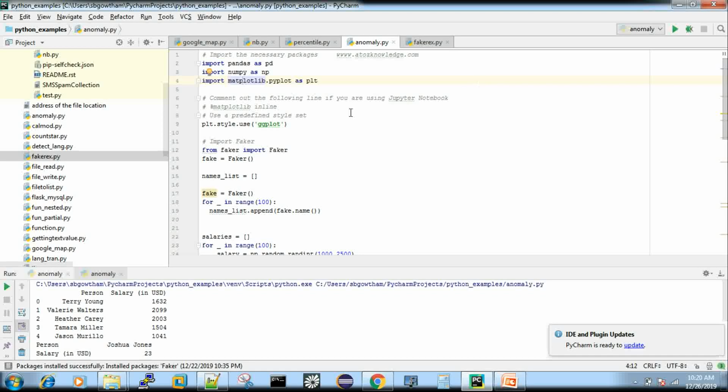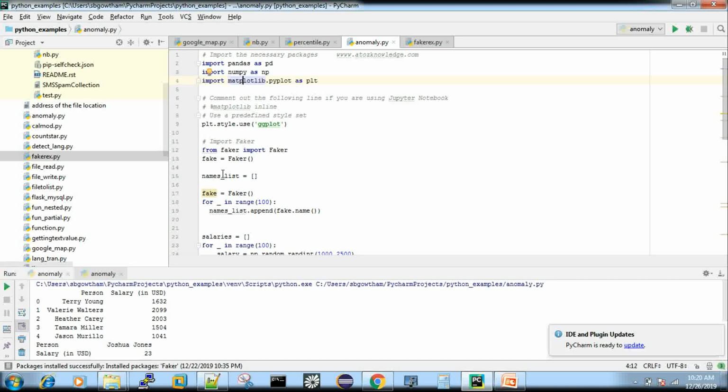Here I'm declaring ggplot, and then I'm using the faker library. In Python we have something called the faker library, which will generate data for you, like name, email address, some text content, all those things. I have attached my Python playlist in the description box of this video. I have already uploaded a video, introduction to faker with an example, which explains what faker is, how to use it and what the need of it is. So this will generate mock data for you.